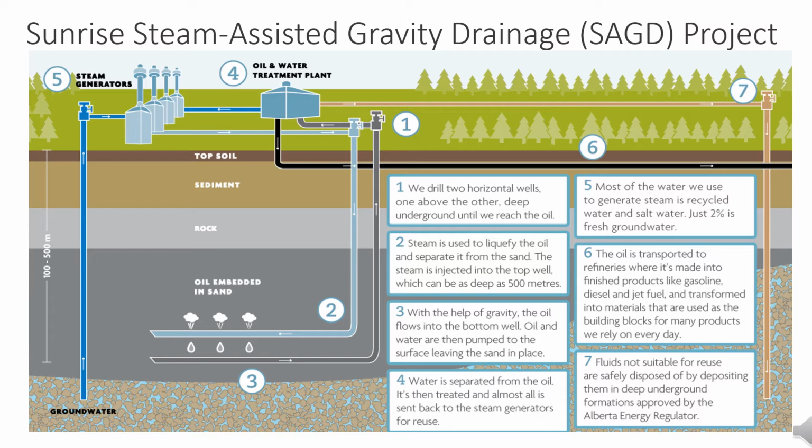Bitumen from the Sunrise oil sands is produced by employing an enhanced oil recovery technology known as steam-assisted gravity drainage, SAGD. SAGD is applied by drilling a pair of horizontal wells into the reservoir with a spacing of 5 meters. The upper well is used as the injector well, while the lower well is used as the producer well. Steam is continuously injected into the upper well to heat the reservoir bitumen and reduce its viscosity. This causes the heated oil to flow into the producer well, the lower horizontal well, where it is pumped out.